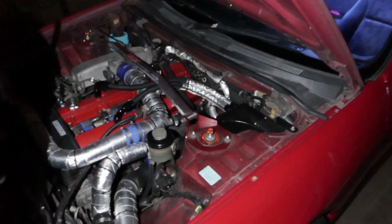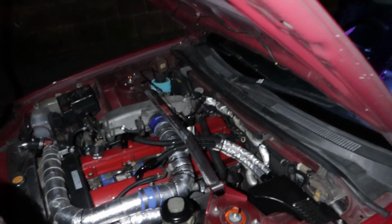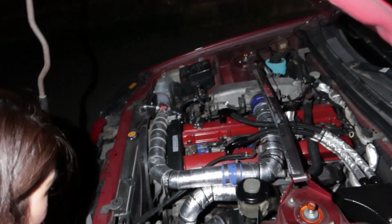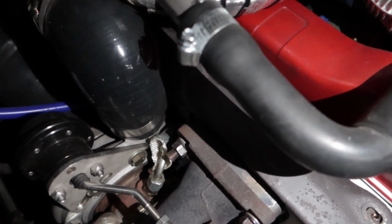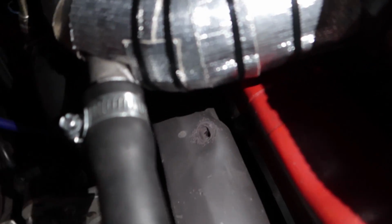Oh man. We're now home, and on the way home I picked up May and we did some pulls, and something sounded weird, and I was like, my boost is kind of not there anymore. So May, do you wanna do that little thing that I just asked you to do? See if we can get in there and you guys can see it. Hang on. Let's get this light in there. Yeah, can you guys see that big tear in the coupler coming off my turbo? Yeah, move it back, push it backwards and forwards. Yeah. See that big ass tear there?